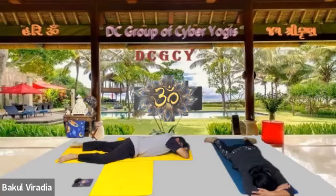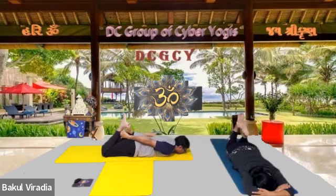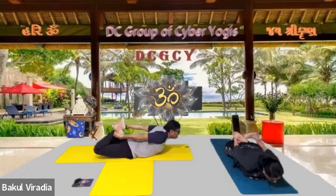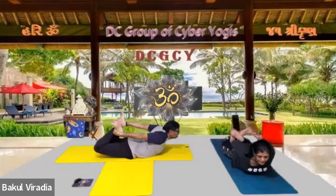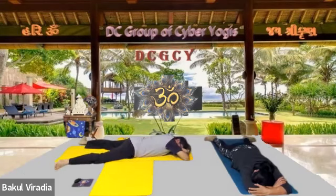Great. Next, we will do a variation of Dhanurasana. Hold at both the knees and cross the legs. Now reach out to the ankles, right to left, left to right. Next inhalation, raise the head, chest, chin up, pull both legs up as high as possible and hold them up. Try to look into the front pole as high as possible. Only the stomach and pelvis area stay on the floor. Very slowly, bring the legs down, head down, back to crocodile pose, Makarasana.